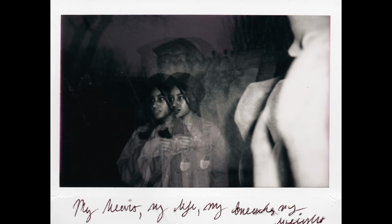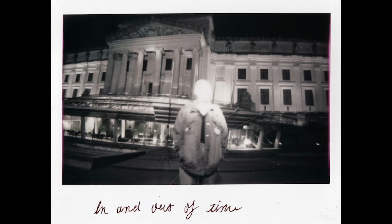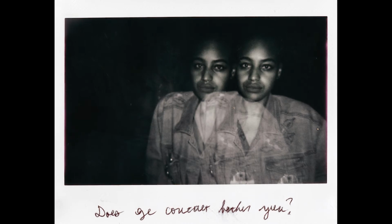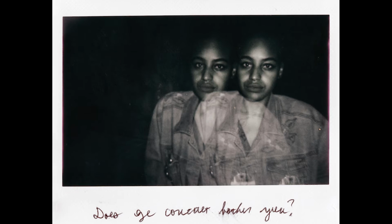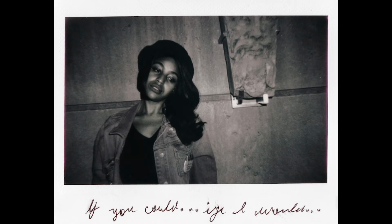So we ended up shooting around the Brooklyn Art Museum, and it was closed at the time. The sun was setting. There was this creepy fog that was kind of loose around New York, and also I did not have a tripod with me. So if you see anything with a really long exposure in it, that's because I found something to stabilize my camera on, or in one particular case, I did 3 multiple exposures with a flash hitting 3 times.